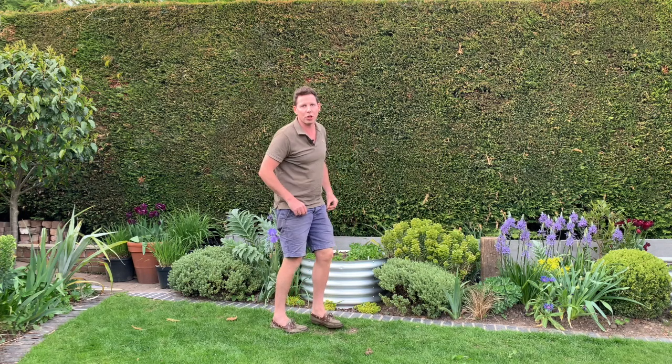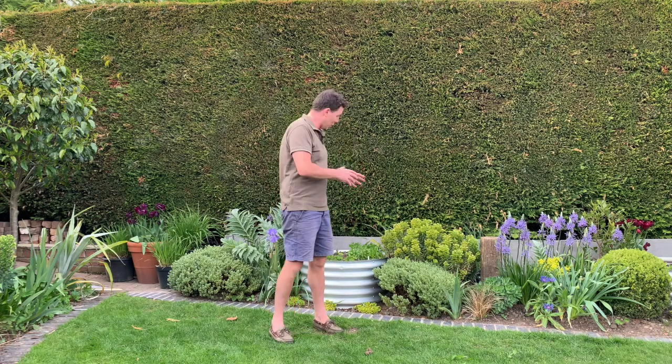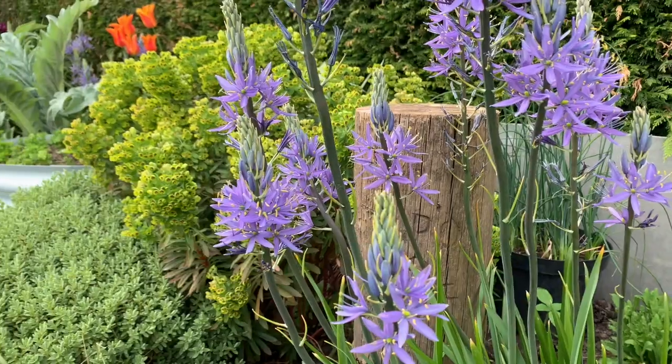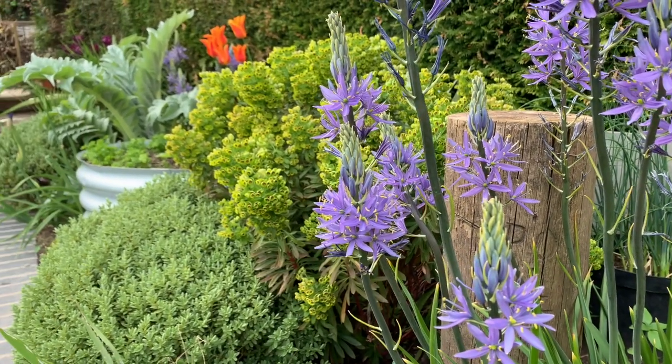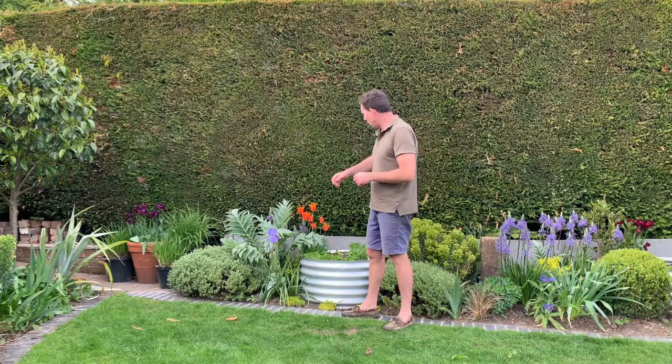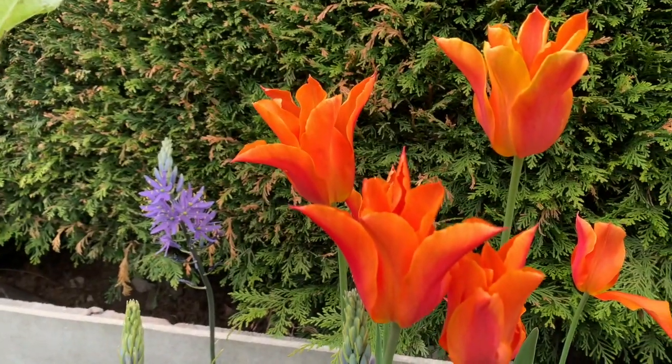Hello and welcome to the Enduring Gardener. I've been doing a bit of weeding on the new border, which only a few weeks ago had hardly anything in it — look how it's filled out now. The star of the show at the moment has to be the Camassias, although the ballerina tulips there are really singing.